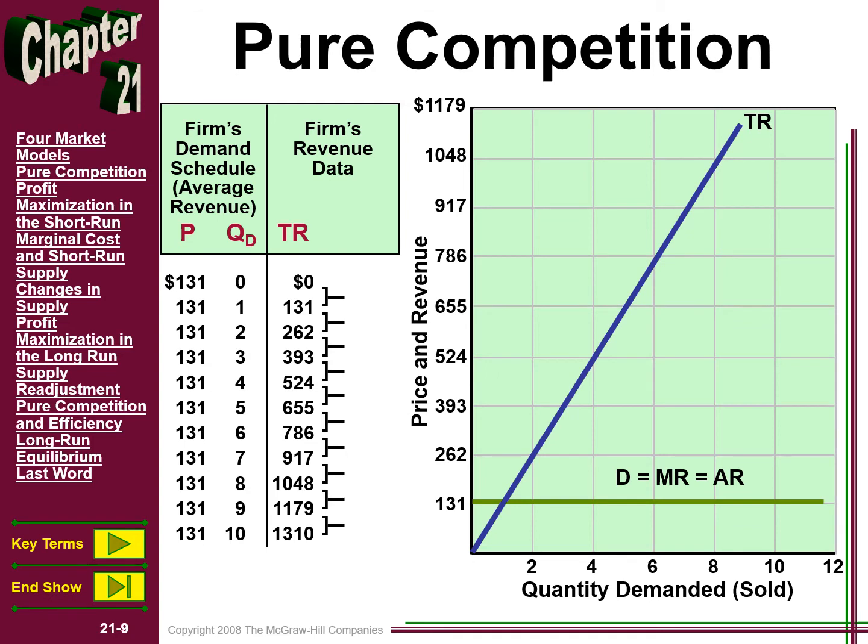Let's apply some of this understanding a bit further to our analysis of the firm and add some additional economic thinking to our understanding of pure competition and one firm. Okay, so normally when we look at the demand schedule, right, there's an inverse relationship between price and quantity demanded. But look at this demand schedule. It says firm's demand schedule. Price 131, quantity 1, 2, 3, 4, 5, 6, 7, 8, 9, 10.